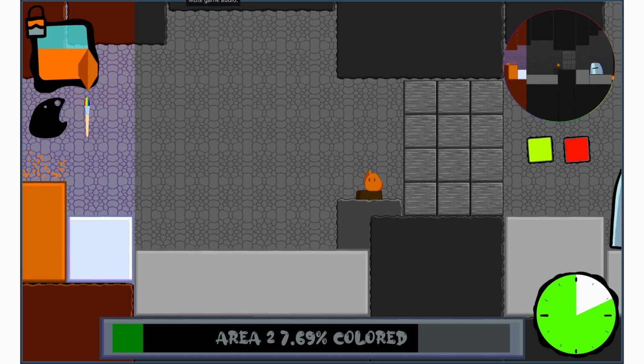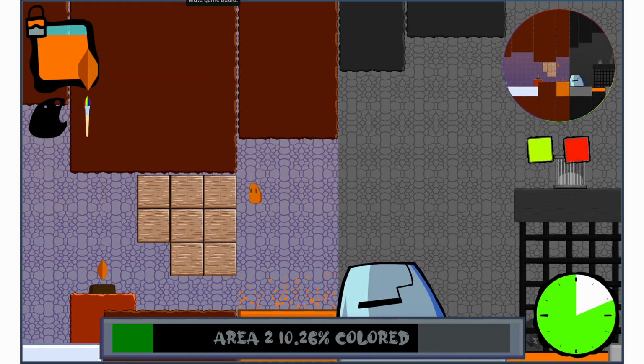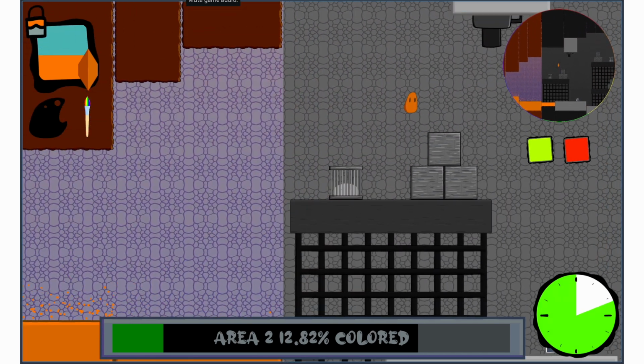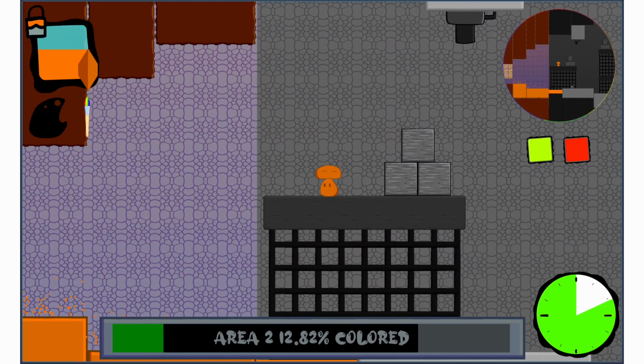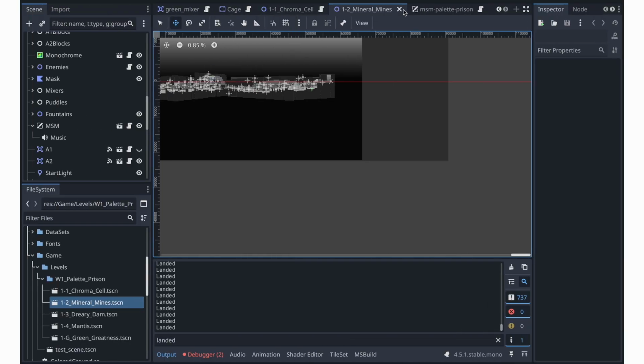Or do you want to give your enemy armor? Well, build the armor on top of it, and then give the armor a certain amount of durability, and also make it so that you can't break it unless you have a specific kind of ability. The possibilities are endless, you just gotta create the base.